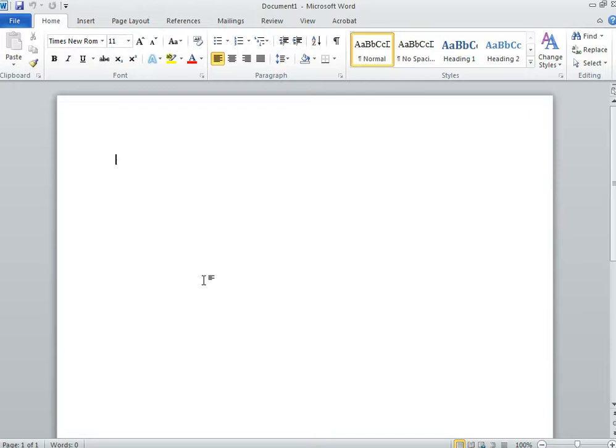First thing you need to do is open up a blank Word document. In this particular video, I am using Office 2010 because that's the latest version and that's the one that I have access to. I believe the steps will be pretty much the same even if you're using Word or Office 2007. As far as earlier versions like Office XP or something of that nature, it might be quite different, but these directions should hold for both Word 2007 and Word 2010. So, first thing you're going to want to do is open up a blank document like I have here.